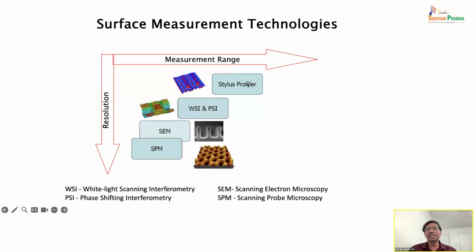Generally, the whole process initially started with the stylus profile, wherein there is a stylus which makes contact with the surface, and then it tells what the roughness is. Hope you all know about roughness, and there are various parameters by means of which you can quantify the surface finish. So the stylus is one of the instruments, and in fact, even earlier than stylus profilometers, our hand is the best sensor or stylus.